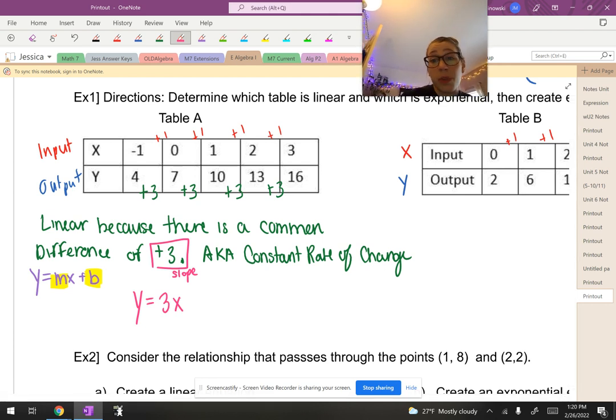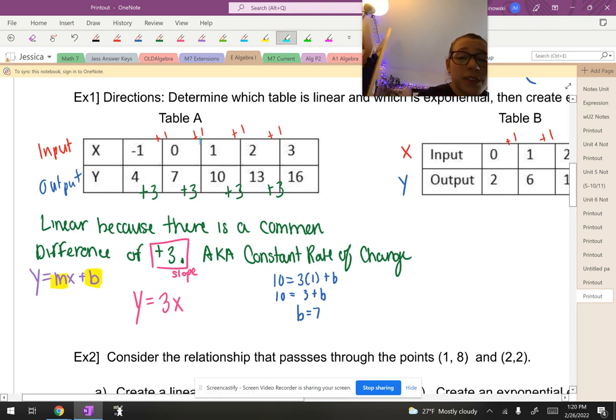So we could do what we've been doing for a while now and pick one of those points on the table, plug in something for x and y, which I will go ahead and show really quick. I'm going to pick 1 and 10. So 10 would be equal to 3 times 1 plus b. So b plus 3 would have to be 7, which I could have also very easily figured out if I noticed that at this point right here, the x is 0. This is my y-intercept, which would then tell me to just throw that plus 7 on there.